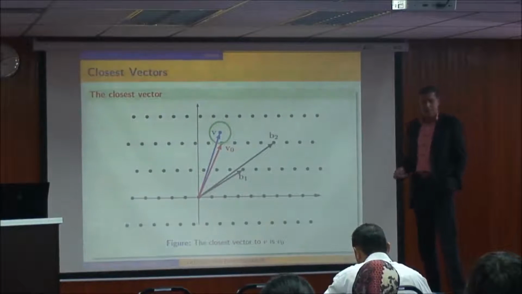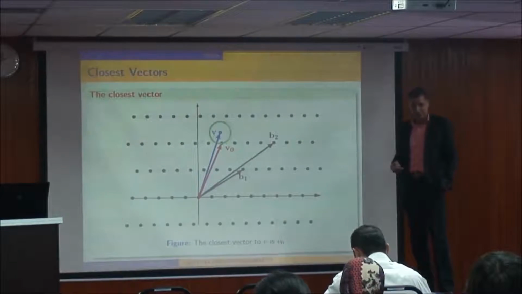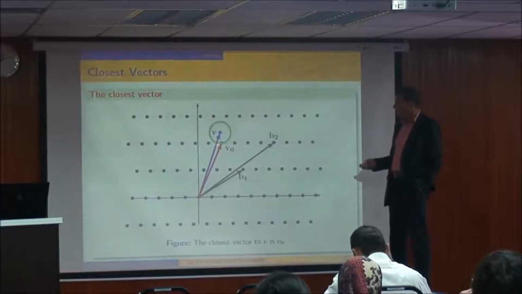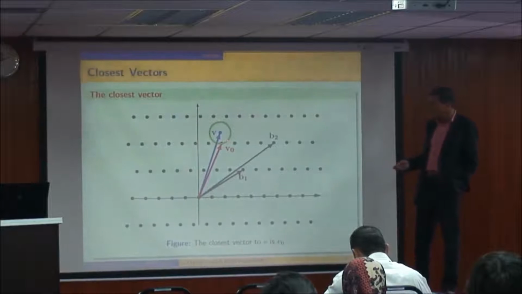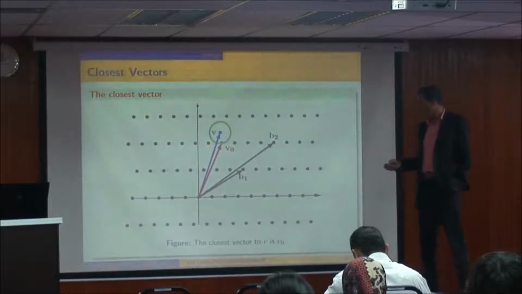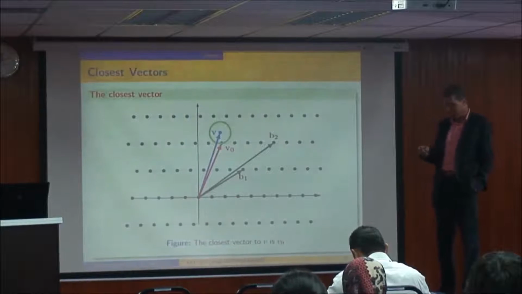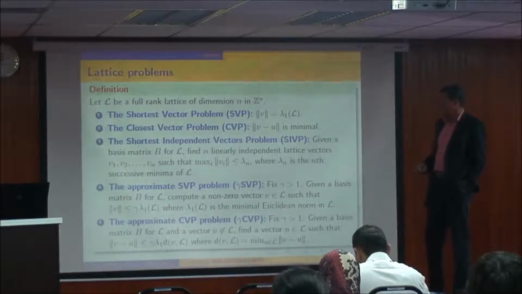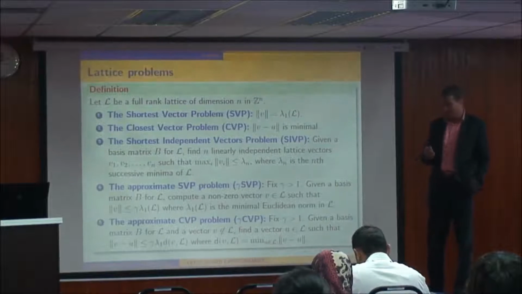So this is in dimension 2, and in larger dimension the number of candidates will be bigger and bigger, and it's very difficult to find which one of these nearby vectors is the best one, which one is the nearest to the vector. So this is the CVP problem. This CVP problem also is used in cryptography for the security of some cryptosystems. And there are also other hard problems in lattices.